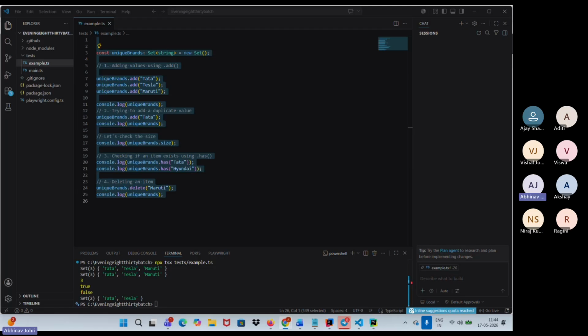Suppose we take a real world example of a promise. A promise is basically something about the completion or failure of anything. Either someone promised you it will get completed, it will be pending, or it won't be completed and it is a failure. So let's take an example of ordering food.